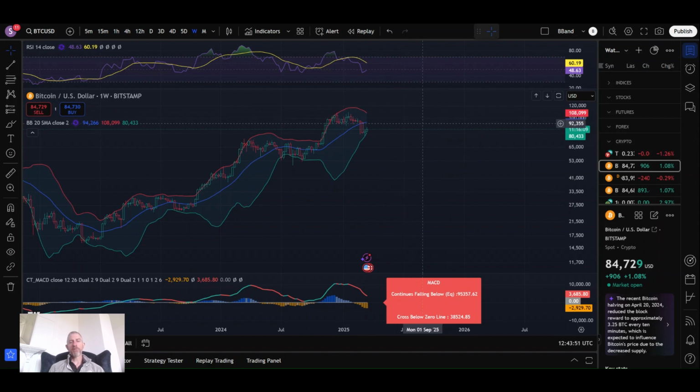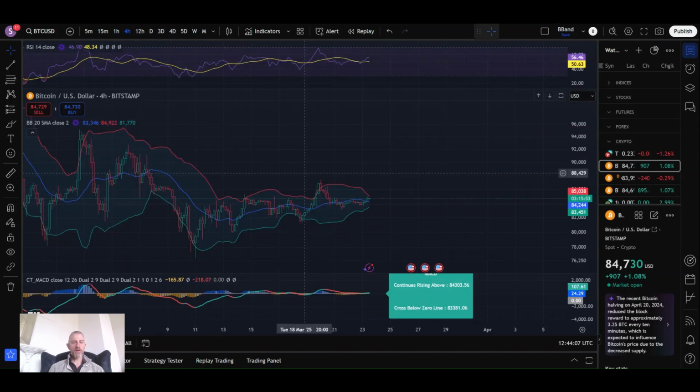But just from a pure price action analysis point of view, and the way I look at price action on this weekly time frame, we need to see a weekly closure back above somewhere between 93 and 95. And then volatility has got a good chance to expand to the upside. That's the weekly. Went on a bit there. Jumped straight down to a 4-hour, so one extreme to the other.